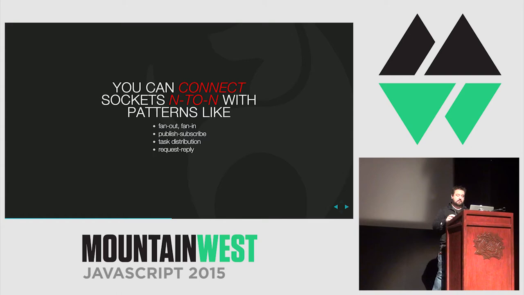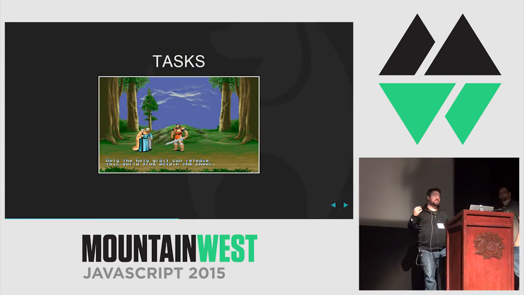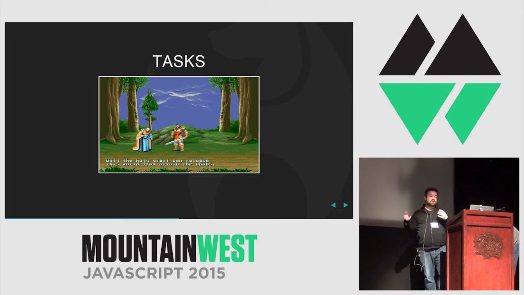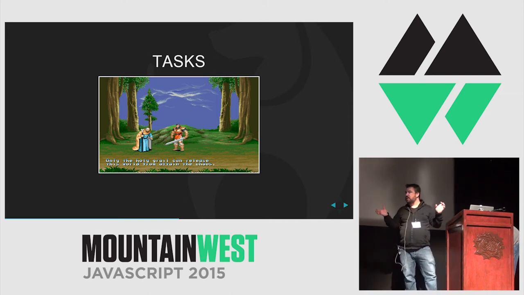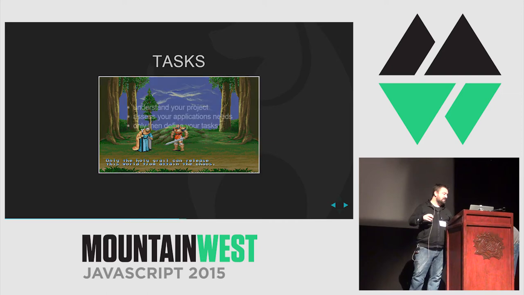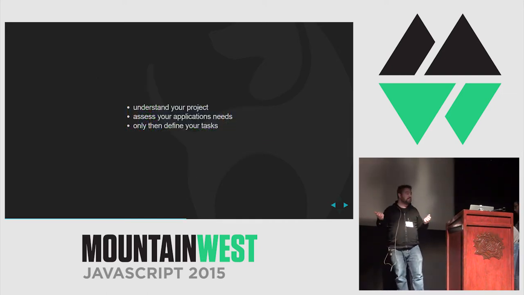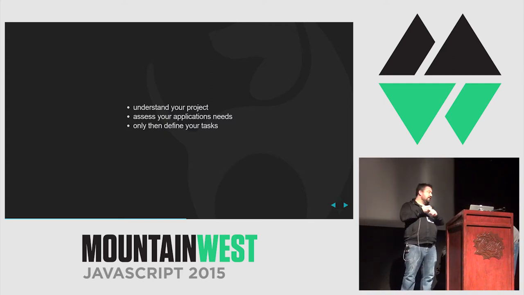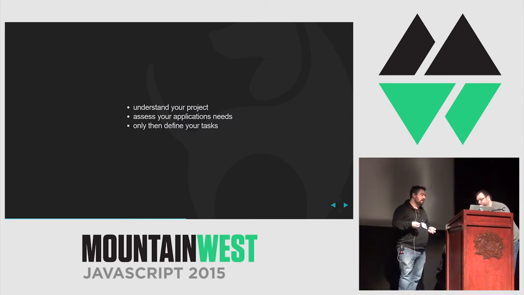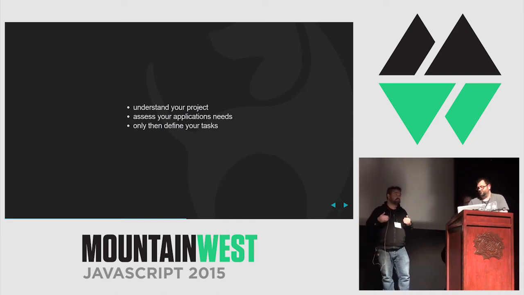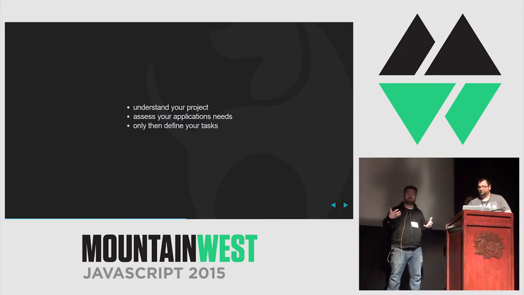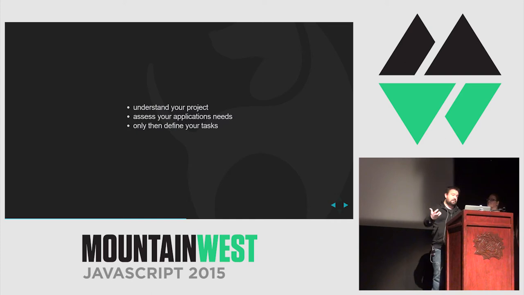The concept of tasks comes into play. When I say tasks, all I want you to think of is atomic chunks of work in your app — bigger pieces of information that you can run concurrently. Once you start thinking about all of those, the problem is you're probably wrong. The idea is to understand your project, assess your application's actual needs, and only then start to define your tasks. And build in a way that you can adapt — you want to be able to change and adapt to how you are coding.